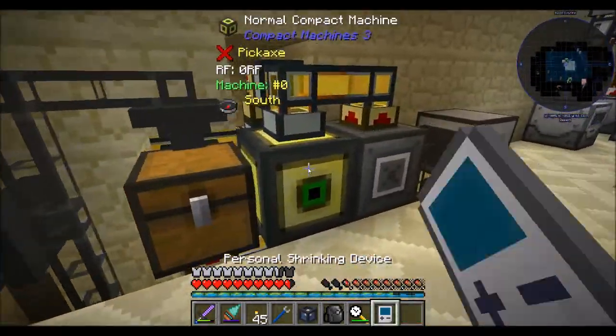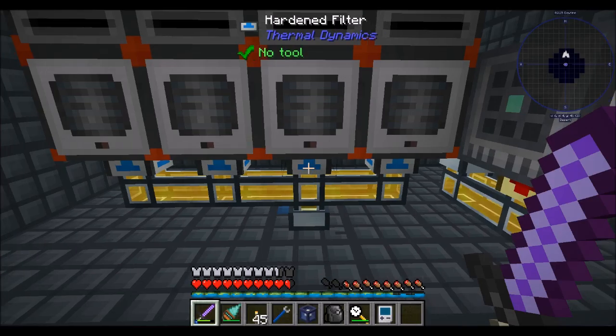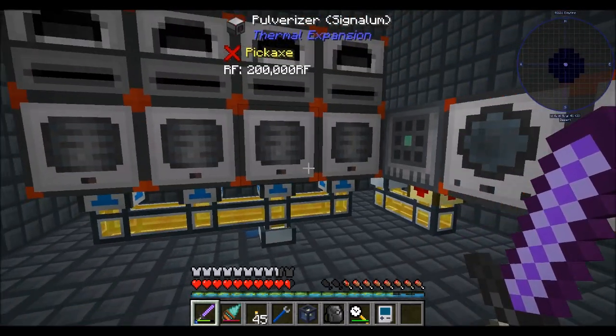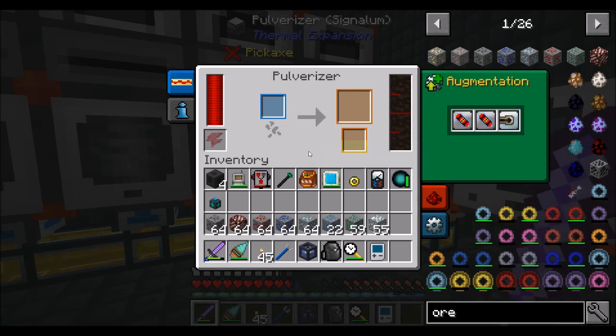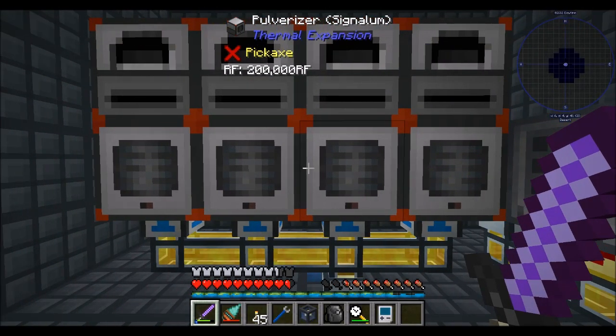Let's go inside this machine. Which filters did I put on you? I put hardened. I'm probably going to need to upgrade these to be better filters. Because what I'm going to want to do is have some kind of machine that's meant to process these, and we're going to have to filter it so that emerald, for example, doesn't make its way into any of these pulverizers. We'll want it to go into a different pulverizer.